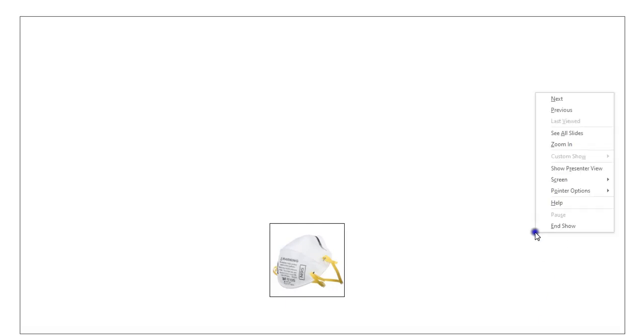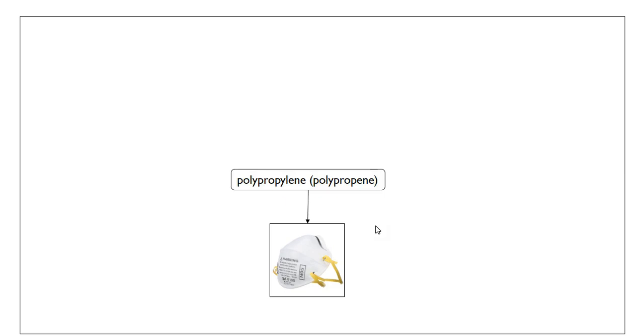Okay, so let's go back to our original context, which I introduced last week, which is the production of the N95 mask. So far, what we looked at last week was the material sheet, which tells you that the actual filtering part of the mask is made from polypropylene, which is the common name of polypropylene. So polypropylene is the actual IUPAC nomenclature. Now, polypropylene is made from propene, and we're actually going to look at this process of making polypropylene on Wednesday.